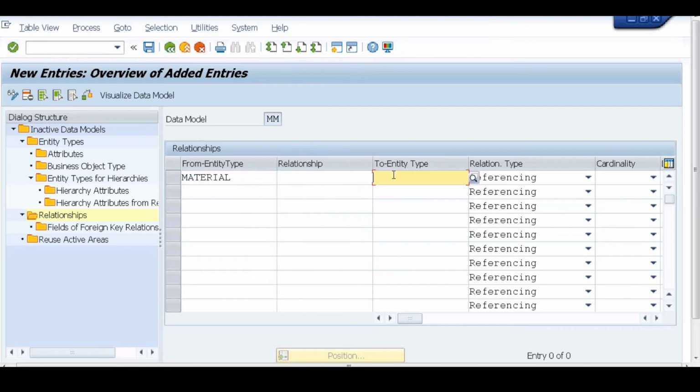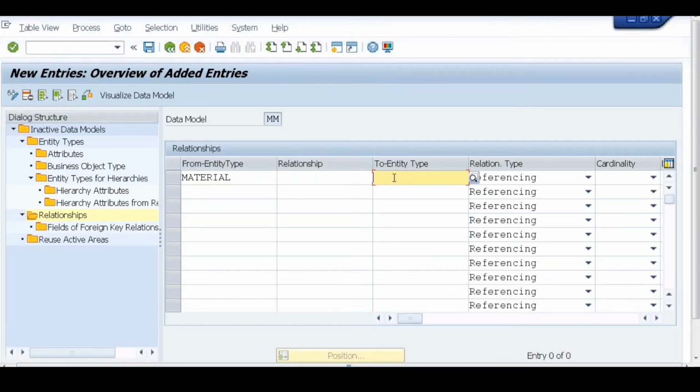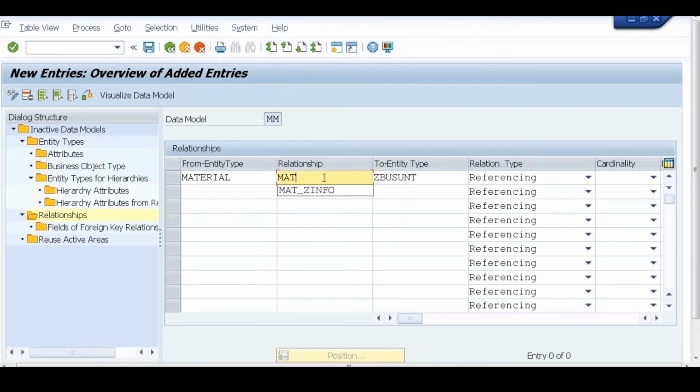Second thing is, this is nothing but type 3. This is type 4, and let's say this material is type 1. Now, type 4 has a very static formula, that is type 4 always depends on type 1. So let's go by that formula first. Give the relationship name.